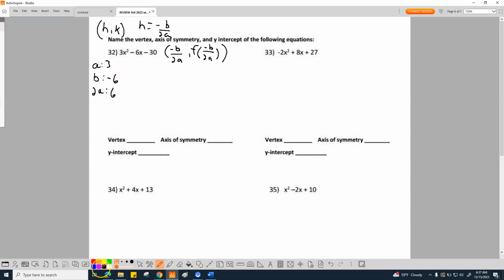All right, let's do this. I'm going to switch colors to blue now. And here we go. So I'm trying to find my h. So my h equals negative. Y'all, when it's in the equation, when it's hard written there, you're always going to write that negative in there. Now I have a b, which also happens to be negative, which is the whole point. And all you people out there who are like, oh, I'm just doing it in my head, just spare me and show me the two negative signs, please. And then we have 2a, which is 6.